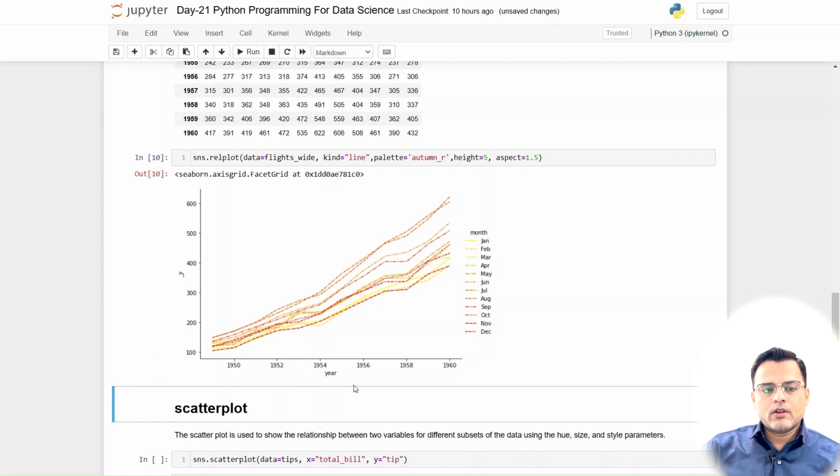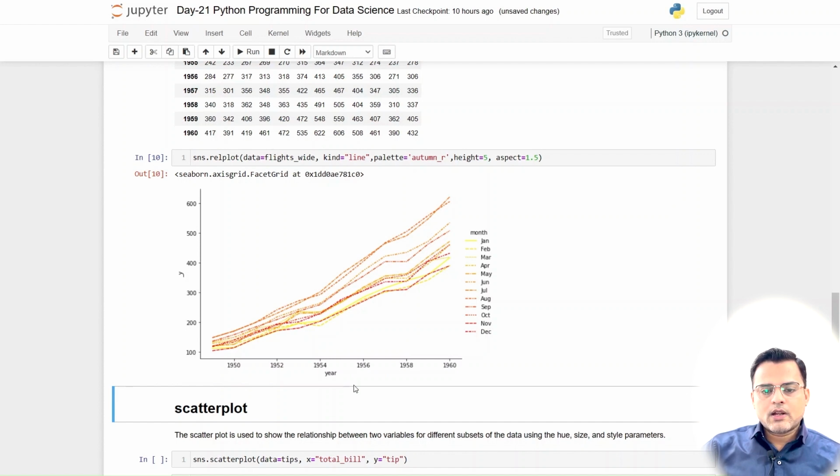So the scatterplot, we already know, shows the relationship between two variables. We have the total bill and tip variable. We can see the relationship like this. There are some other parameters you can specify. We have seen hue parameter is equal to time, and you can specify the palette as well like this. So palette will make the graph more visually appealing, and hue is equal to time. So based on the time parameter, you can see different bubbles, and most of the people you can see came for dinner.